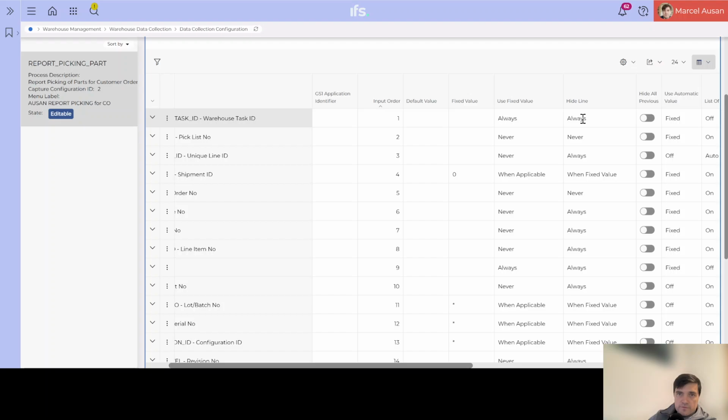For example, if hide line is always, then it will never be visible. So this warehouse task ID will never be seen in the scanner app. Pick list number, this one is never hidden, so it will always be shown. Unique line ID, it's always hidden, so never shown, and so on.